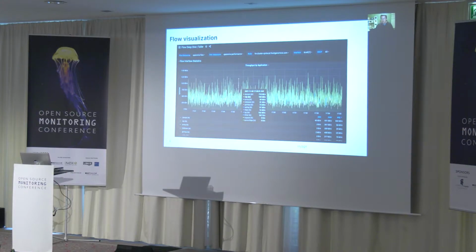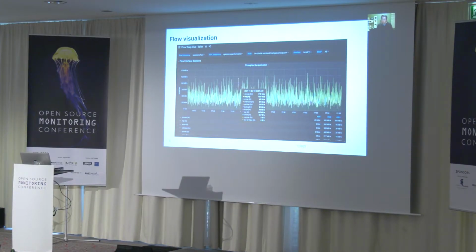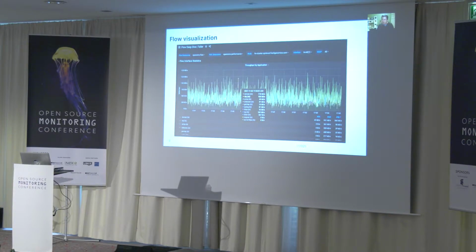You get controls in this dashboard to choose among multiple data sources in case you have multiple instances of OpenNMS, and also variable pickers to choose the node and interface from which the flow packets were exported originally. And you can pick a differentiated services code point value if you want to get that fancy. That's the DSCP picker there.